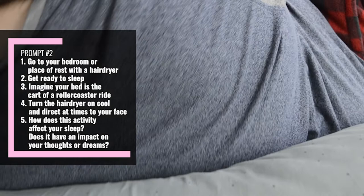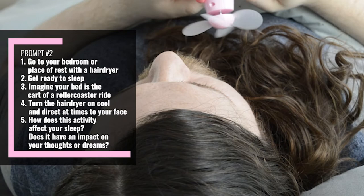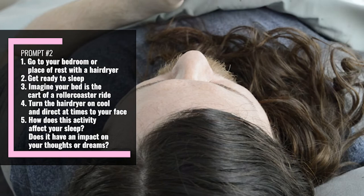Listen to the roller coaster sounds at 1340 to enhance this experience. Step 4. Turn the hairdryer on cool and direct it at times to your face while listening to the sounds. Step 5. How does this activity affect your sleep? Does it have an impact on your thoughts or dreams?